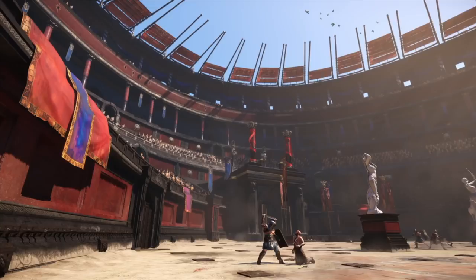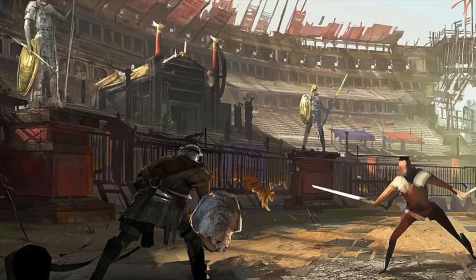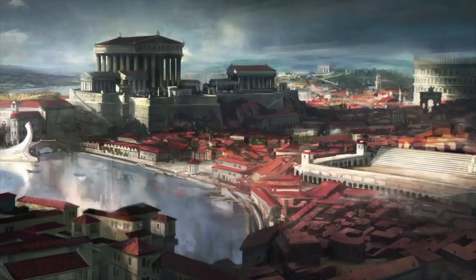He is stripped of his rank, his power armor, his war gear, and most terrible of all, his name, and thus his lineage. If he survives for a certain number of games and shows proper penance for his failure, he will be allowed to rejoin the chapter with his rank and honor intact. While in the Gladium — or the Pits, as members of the chapter refer to it — Astartes are shown no favoritism and are mercilessly harassed by the baying crowds and shunned by their society until they can once again prove their worth.